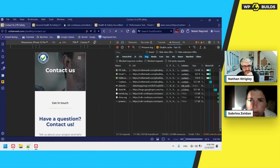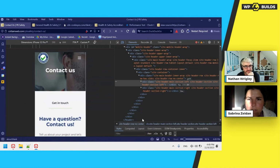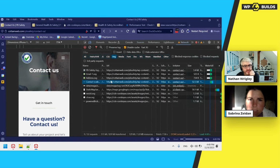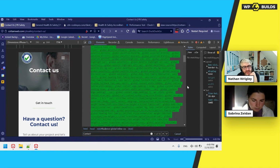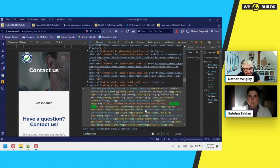This image, which is our background, right? Let's check. For this, I would right click on the element that is our LCP and inspect, and open the element itself and see where this image is defined. Or, if it takes me longer, I will check if the one that is loaded is the one I'm looking at. Contact-scaled.webp. So I would do Control F here. Contact hyphen scaled, with a D, .webp. That's it. Background image.